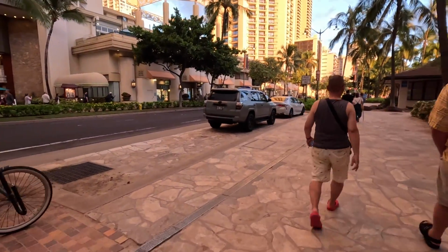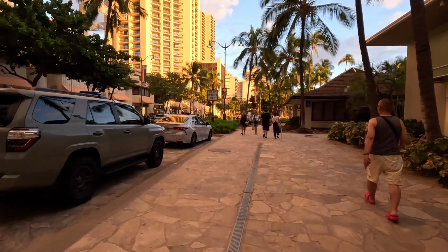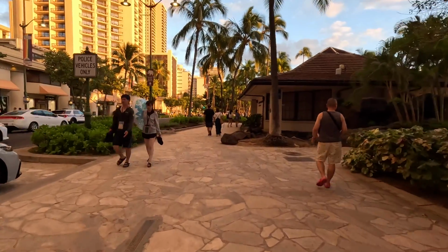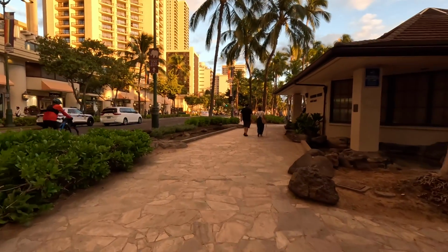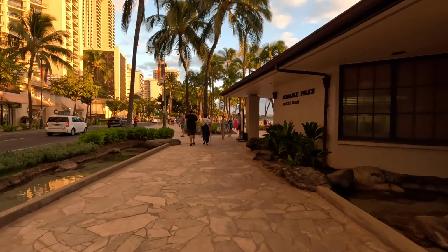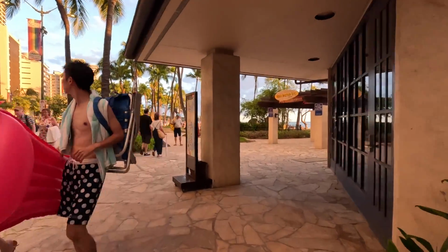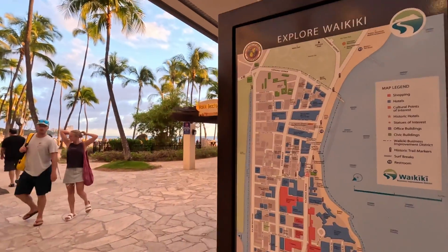And then if we keep walking straight ahead, you'll see the Waikiki Police Station, this building on the right-hand side with the brown roof. So again, mentioning these places more so as waypoints, you can kind of see where we're walking throughout Waikiki. We're still on Kalakaua Avenue, which is again the main street in Waikiki. So that's the street to my left-hand side. So police station on my right-hand side. Once you get past the police station, you'll be able to see the ocean, and it is gorgeous. So at the time of this filming, I want to say it's around 5:30, 6 o'clock at this point.